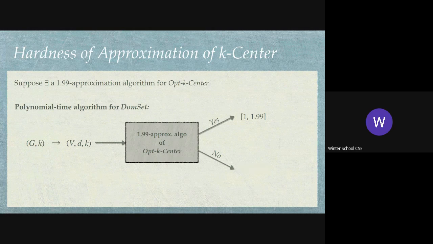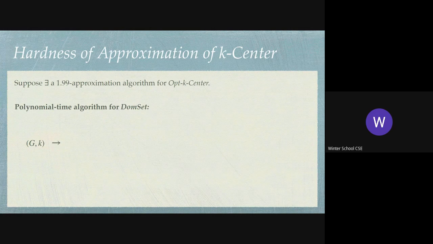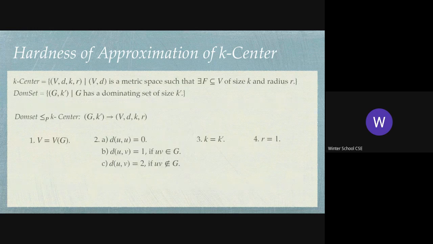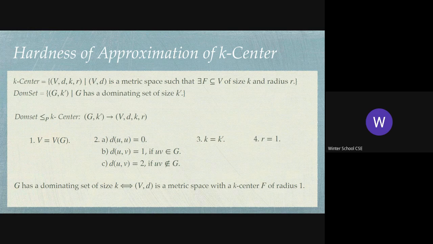I think in last class somebody asked why I took 2. So let me go back just here, 1 second. Yeah, here. Suppose I change 2 to 3 here. Will it work? Using that, can you still prove that you cannot do better than 2 approximation? We can, because again, the intervals will be disjoint. But if I replace this 2 by 1.5, then it will not work, because looking at the output value of your approximation algorithm, you will not be able to tell whether it was a yes instance or a no instance.